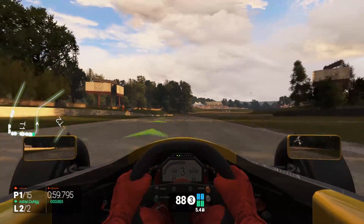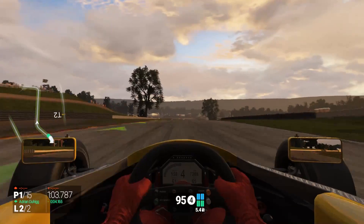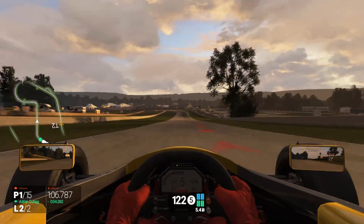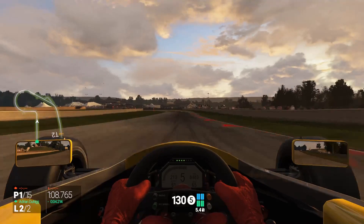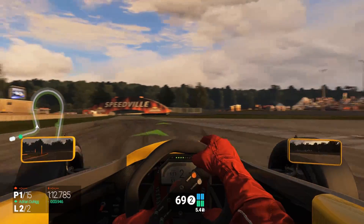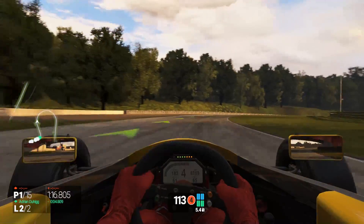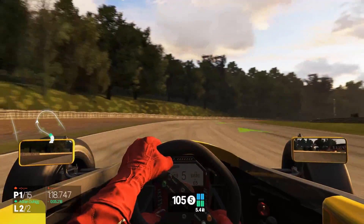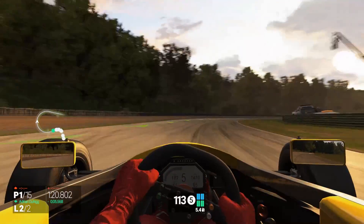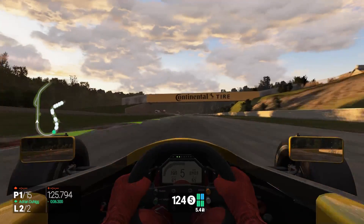Basically, the moral of the story is that game visuals only look nice in very specific situations and terrible otherwise. Game developers and software engineers design things to look a specific way in order to give a certain vibe and feel, and messing with this isn't really a good idea. Monitors look a certain way for a reason — they found the best way for everything to look good rather than getting a few small advantages for a lot of downsides. So I personally stick with just standard sRGB mode.